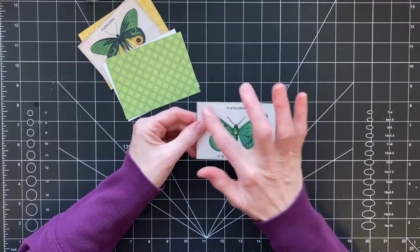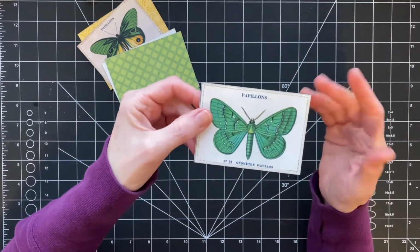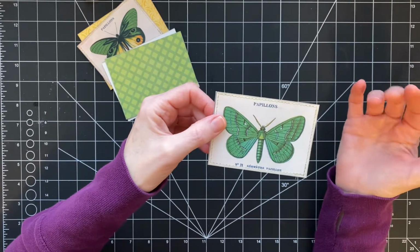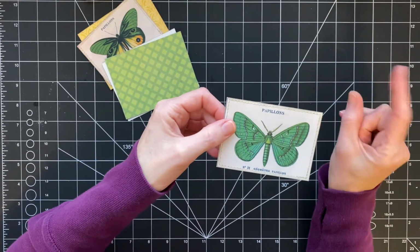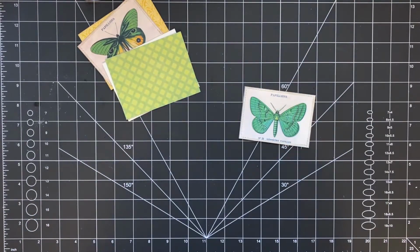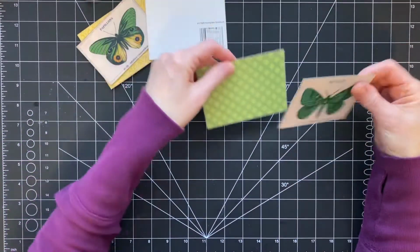I took this and stitched around it. I don't know if you can tell, but it's a very, very pale green. The greens that I have thread-wise are either you almost can't see that it's green, or it's, oh, don't ever in your life use that green. I don't know why I have it. Well, Christmas. It's like Christmas green, and I don't want to use that, so... Anyway, so let's go ahead and get started.